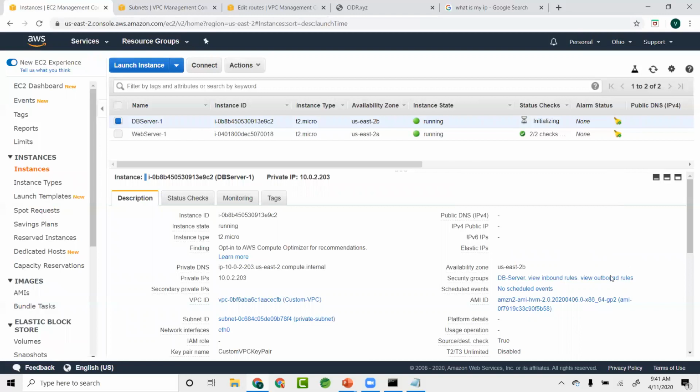So now the point is, how will I be able to connect to it? This guy does not have an internet connection. It cannot go out, and someone from outside cannot come in. So now we are trying to go in or log into the DB server, and we are not able to do it. Can anyone think of any idea? It may not be straightforward, but from the route table we have to go there. We put the route table very consciously, right?